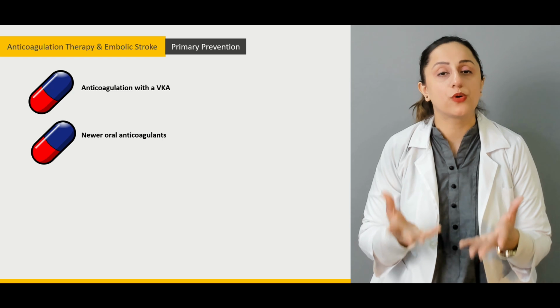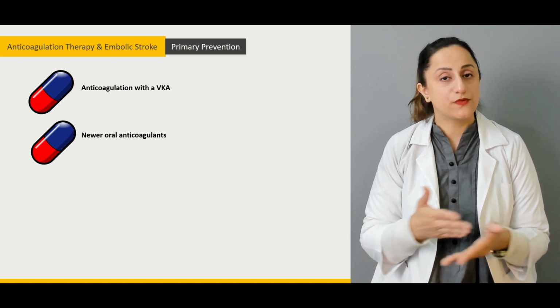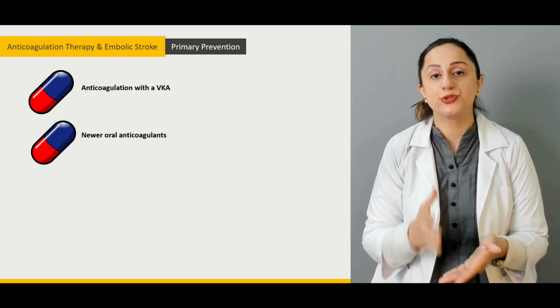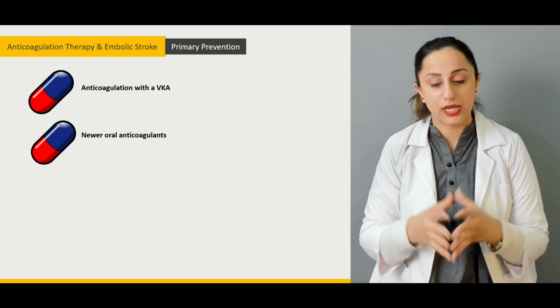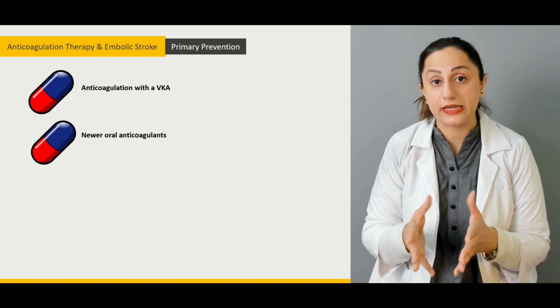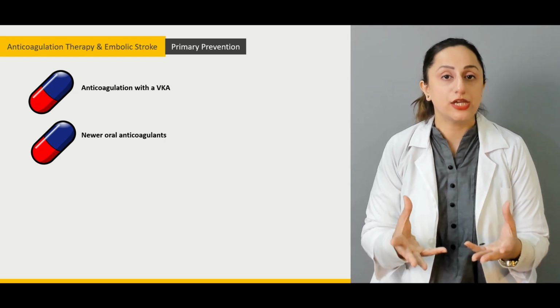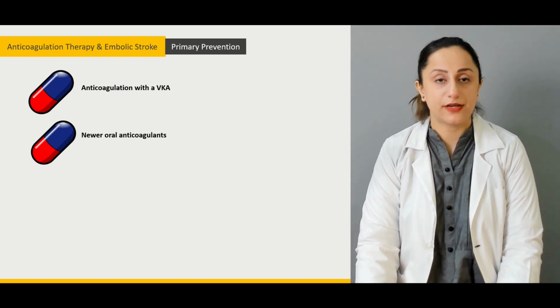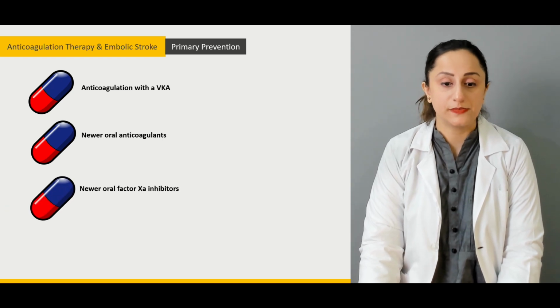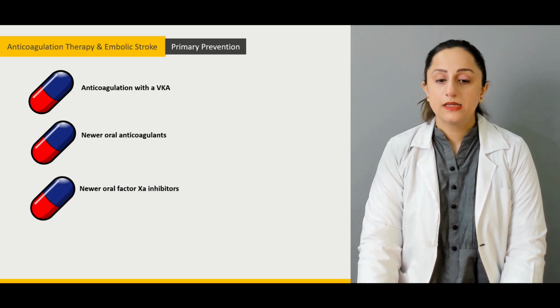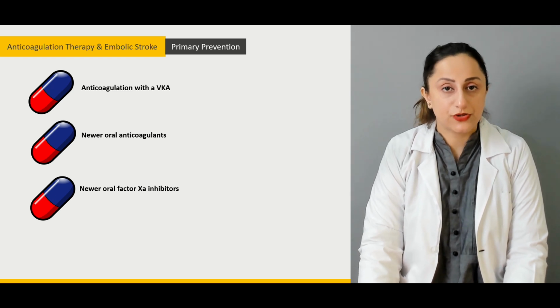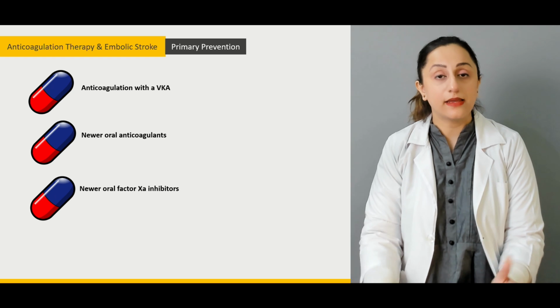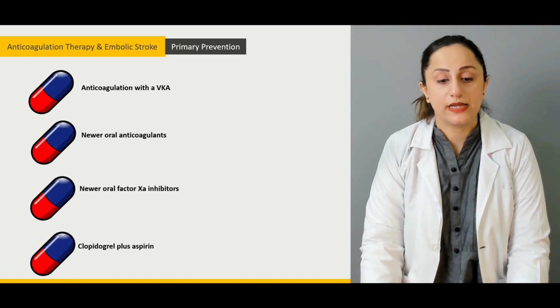the newer oral anticoagulants. So as we've already mentioned and gone through the use of aspirin, clopidogrel, apixaban, then we have the newer agents, for example, dabigatran. All of these are newer agents, and a lot of research is being carried out for that purpose as well. The newer oral factor Xa inhibitors and receptor inhibitors are put in line as a part of the primary prevention even here.